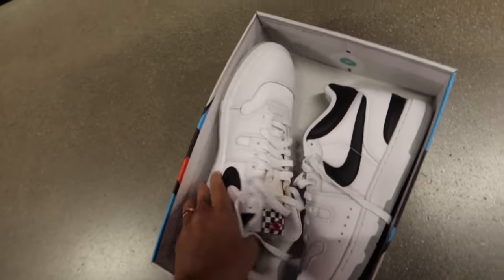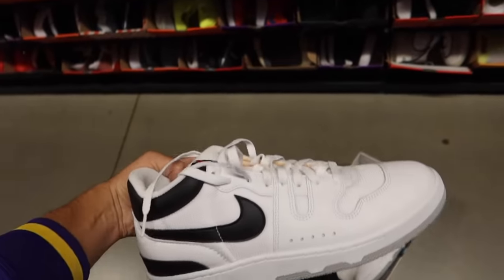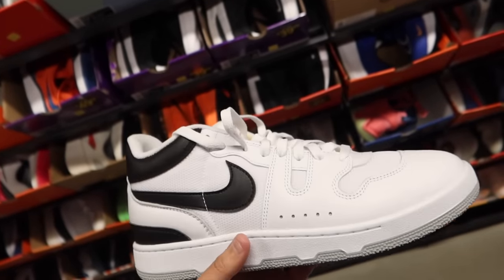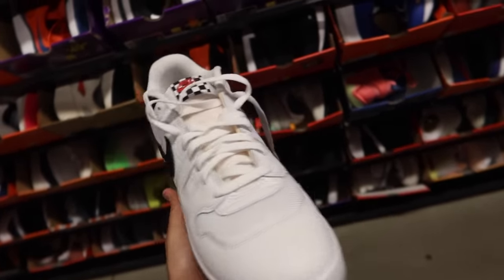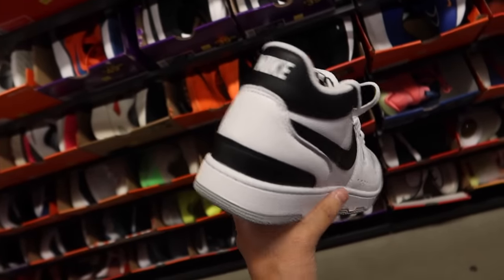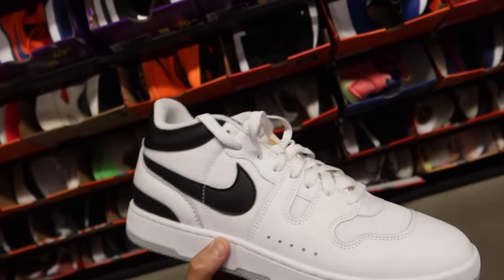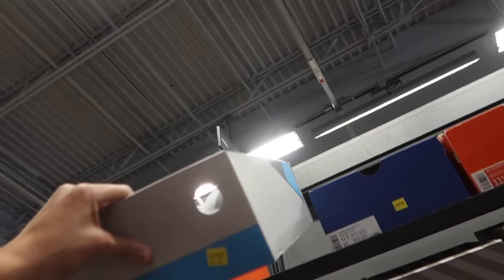The Nike Mac Attack — okay, this is sick. I've actually never seen these in person. If you don't know about the Mac Attack, Travis Scott is coming out with his own version where the swoosh is reversed. And guess what? It's going to triple in price. For a reverse swoosh, you can today pay three times the price. I know none of y'all are rocking these, so don't even start when Travis comes out with them.